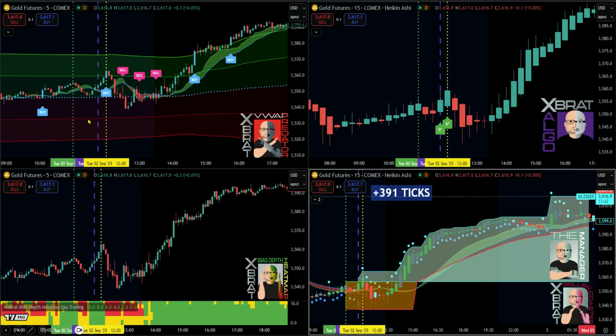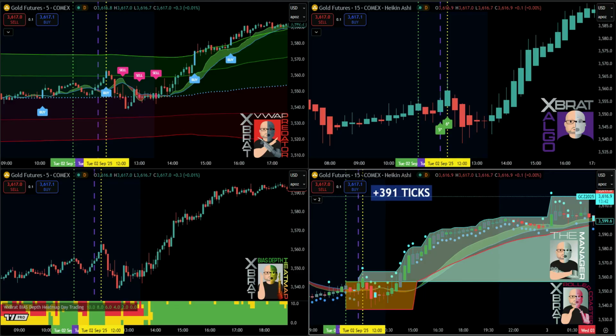All I do is sync on all the charts on TradingView, and then I can see that on all of those charts. And then the final piece of the puzzle really is the VWAP predator buy signal at this point here. We'll zoom in on the cross point here for the roller coaster in a little while because it's on the same candle as the expert algo. And as you can see down here, this is my bias depth heat map. When I get that last signal, the VWAP predator, that is all green there, so that's good to go.